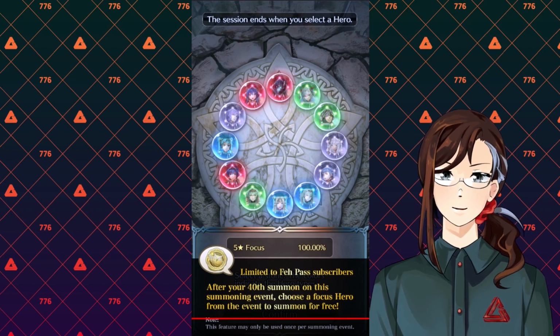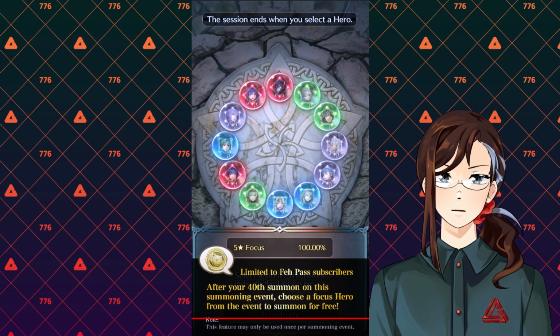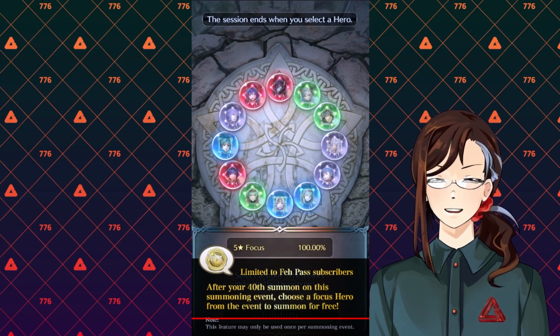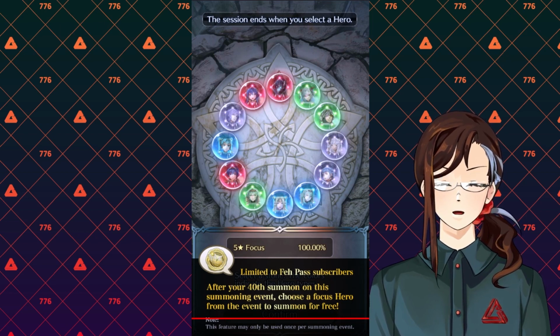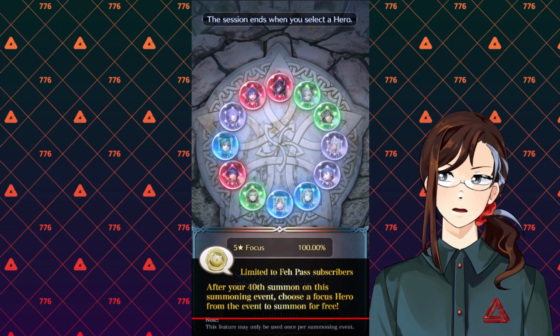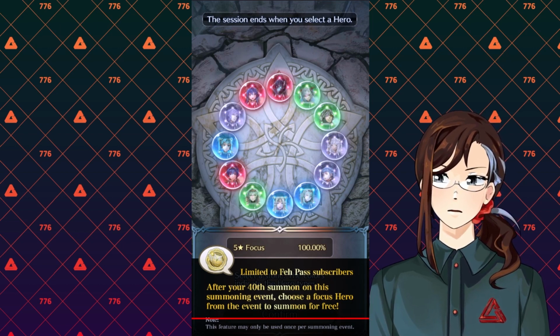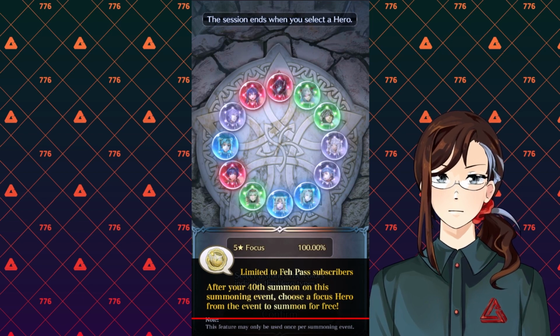But I don't like it. I can't read your minds, but I'm assuming you don't like it either. It's a kind of scummy move. All things considered, it will sell more Feh Pass. That's pretty much a given. Luckily for us, Feh do accept feedback, and compared to other gacha game developers, at least they do actually listen to that feedback.